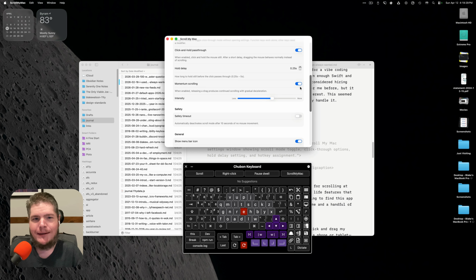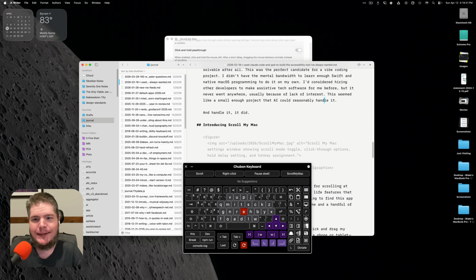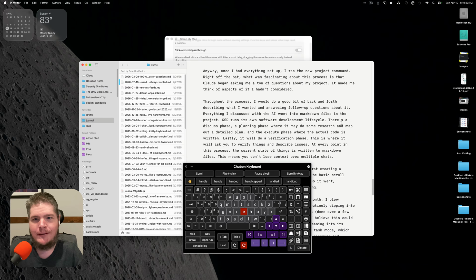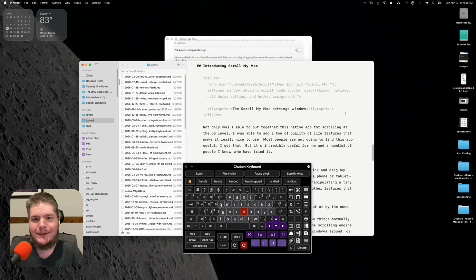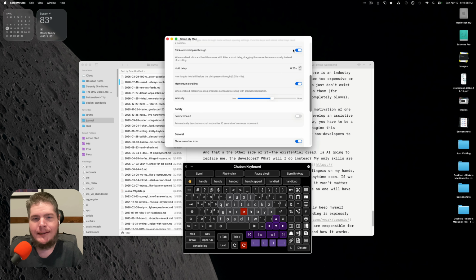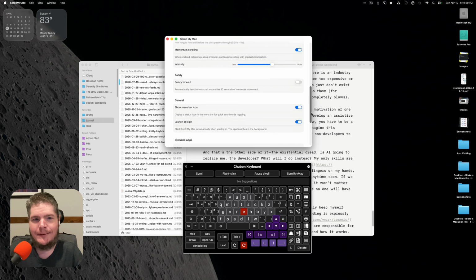But yeah, momentum scrolling, so that's this behavior. I like mine to be fairly quick, but I have an intensity slider here, so you can turn off momentum altogether, but if it's on, then you can adjust the intensity to your liking.